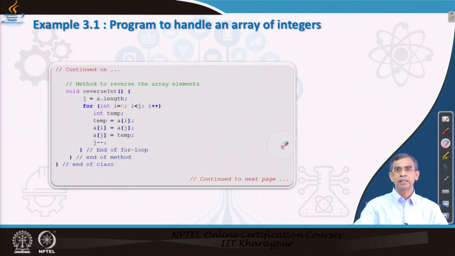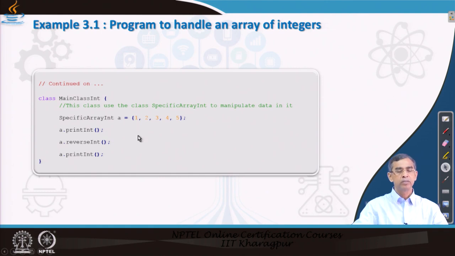One is the method of initializing arrays we have discussed, then printing all the elements in an array, how it will be, is discussed, and finally the reversing of the array elements. So, this completes the declaration of a class. In this case, this class will work specific to an integer array, and finally the main method which will look like this.